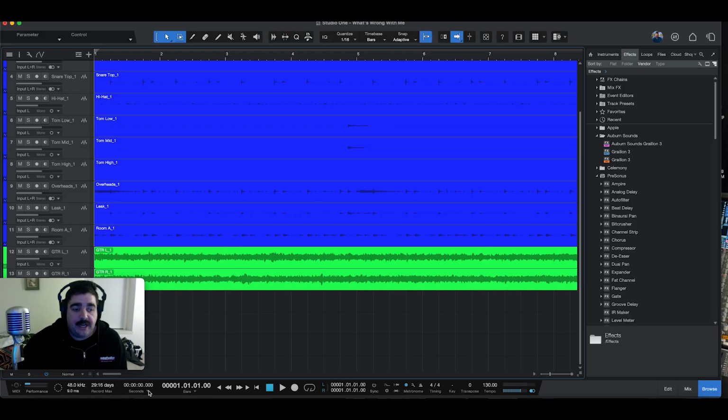You can change to, okay, I want to look at samples, bars, frames, or seconds, depending on what you're doing. Same thing with here. This is all your transport controls, so it's got everything that every DAW has, right? The same thing up here. But what's cool about Studio One is that a lot of stuff is just drag and drop. Oh, you want to put a file in here? Drag and drop it, right?